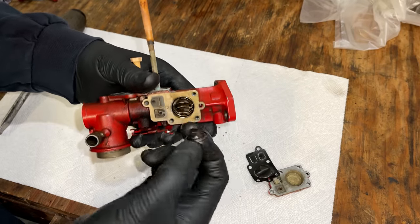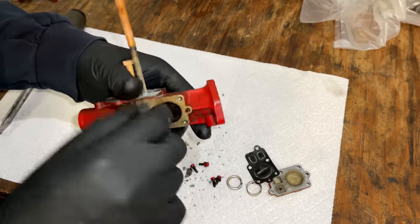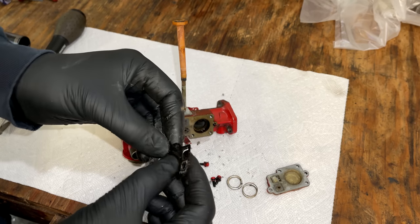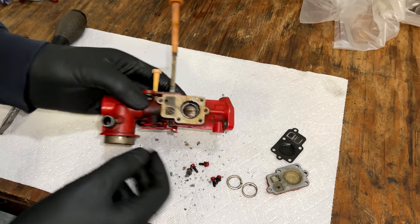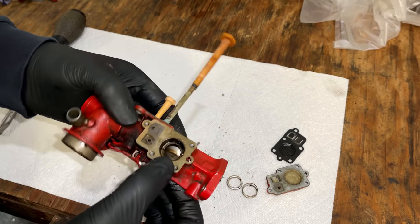Too bad. Actually fairly clean. But yeah, the diaphragm is pretty much shot. It's all crispy, so that needs to be replaced for sure. And a little junk in here, but not clogged up.